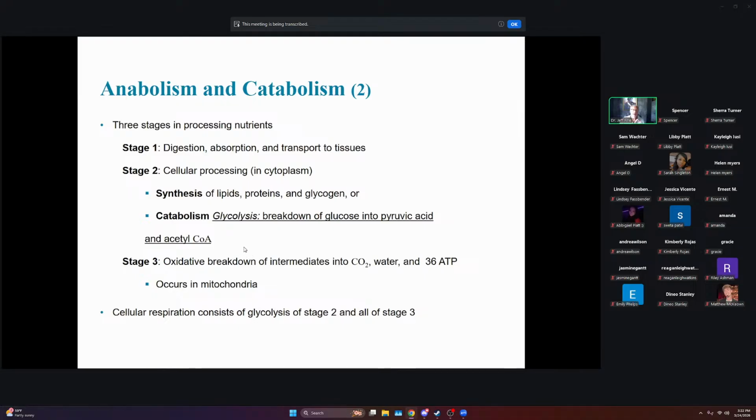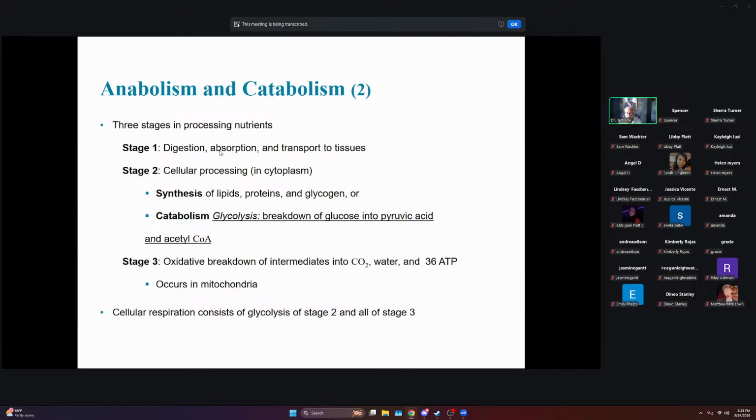All right, one of our last slides, but an important one. When we process or digest or metabolize nutrients, all three mean essentially the same thing, there are three primary stages. And last week, we spent the entire week talking about the digestive system exclusively at stage one. We talked about the digestion of nutrients, both physical and chemical.